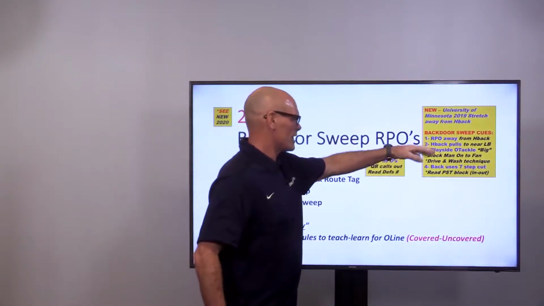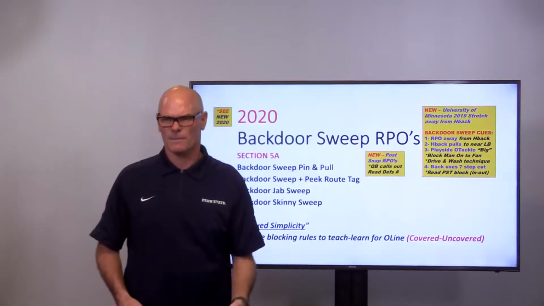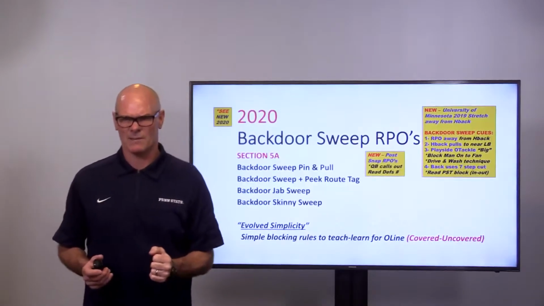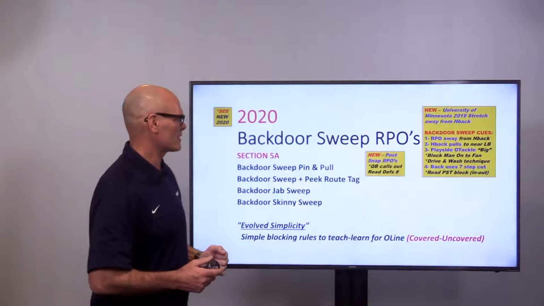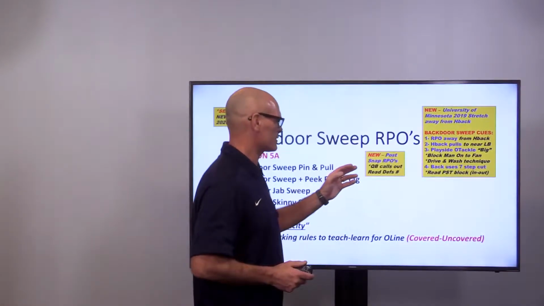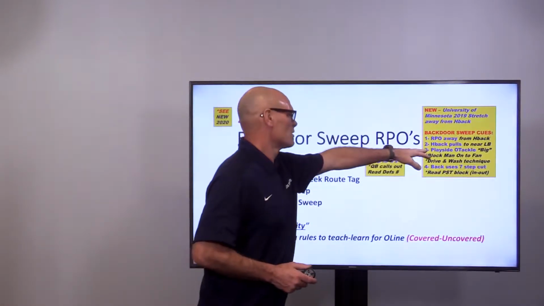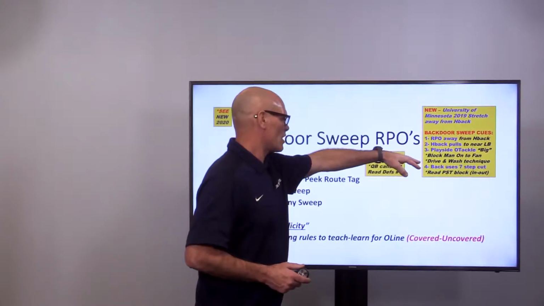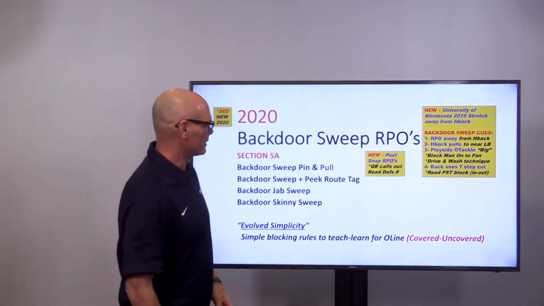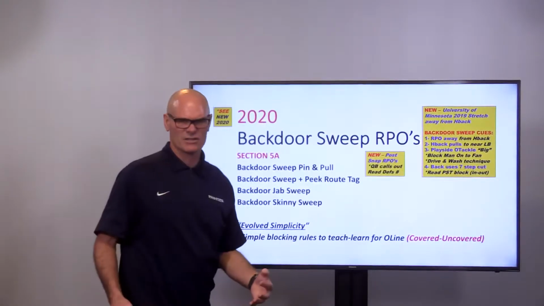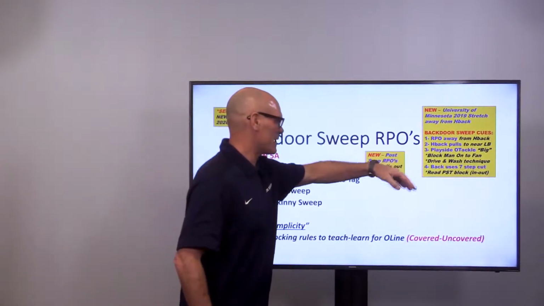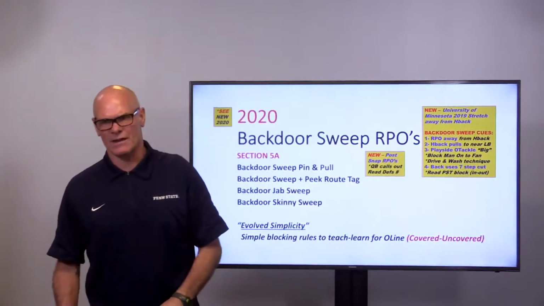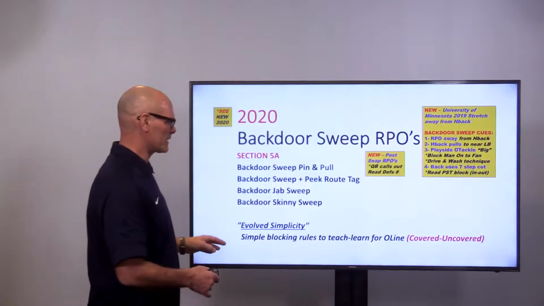It's going to also tell the H-back he's now a puller in sweep. He's in great position by being in that H-back off the line of scrimmage to still get to near blockers, inside backers. Again, when we use the bill call here for the backdoor, it tells that play side tackle now he's big because he has no help. He's going to block the man on or fan and drive and wash that defensive end out.